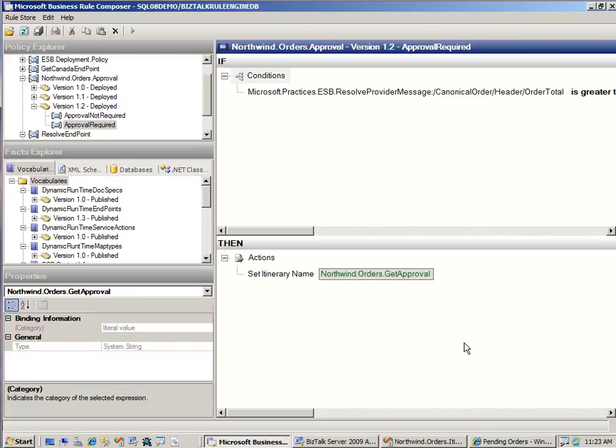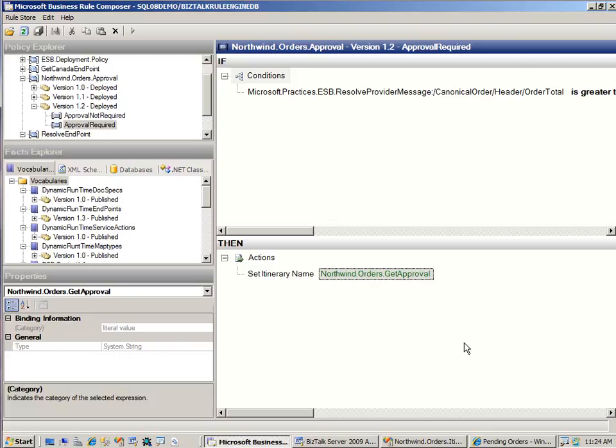So if something were to happen, say SQL Server goes down or BizTalk's being upgraded in the background or something like that, for whatever reason BizTalk is not available, this process can keep on running because people can go in, they will see things sitting in the pending folder, they can approve, deny, and they will batch up in there with a status of approved or denied, and then when BizTalk comes back online, it's going to catch up.